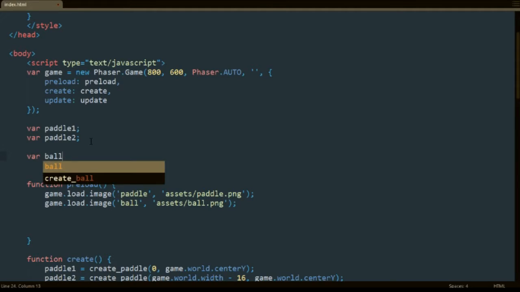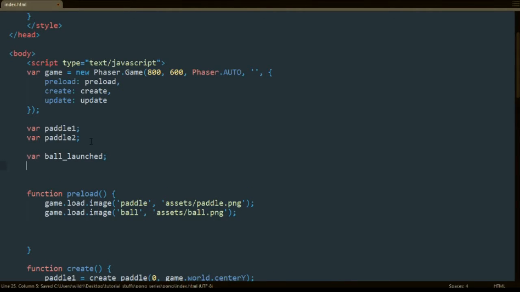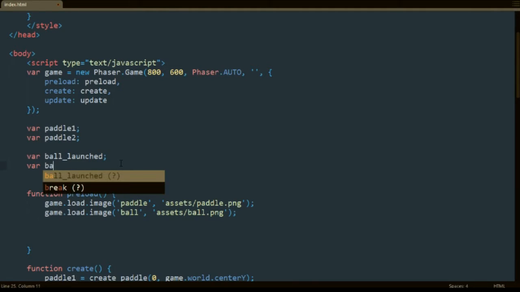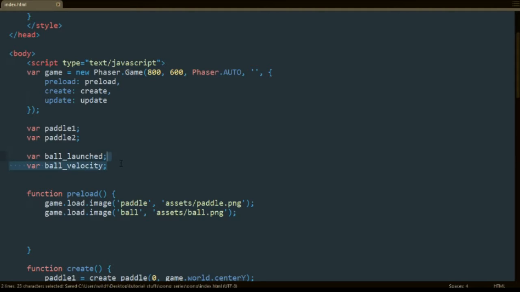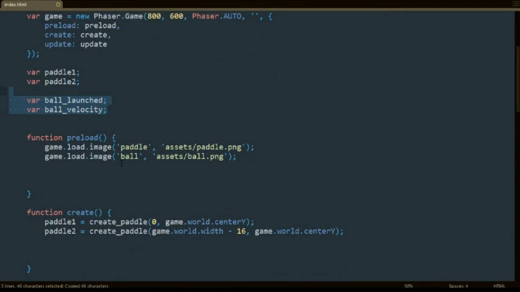We need to check if the ball has launched. So we can say ballLaunched, which will be a boolean value that checks if the ball is launched or not. And now we need another variable, and we call it ballVelocity, which is just going to be the speed at which the ball will be going.